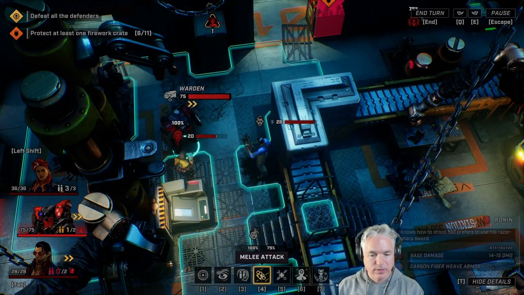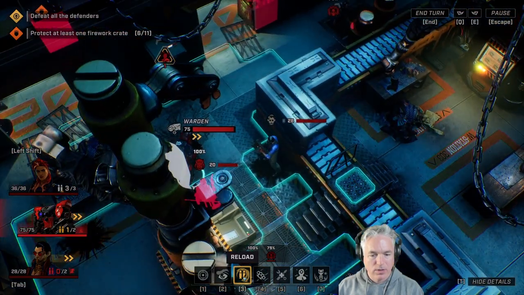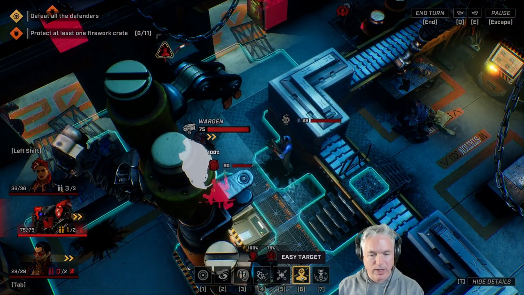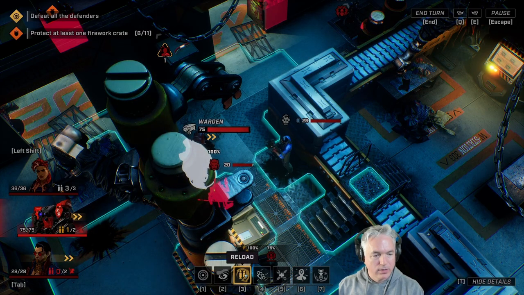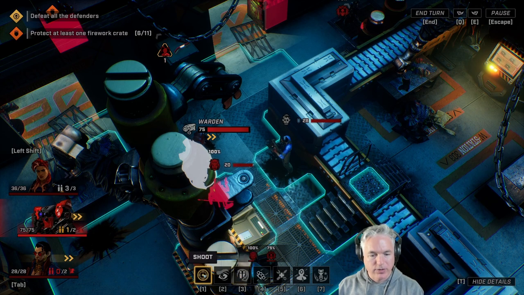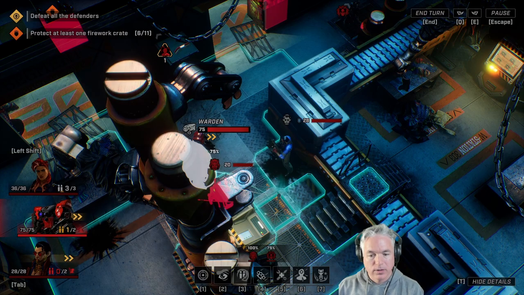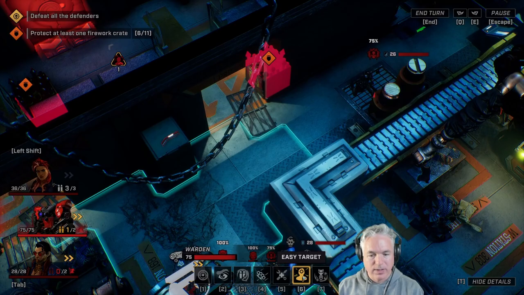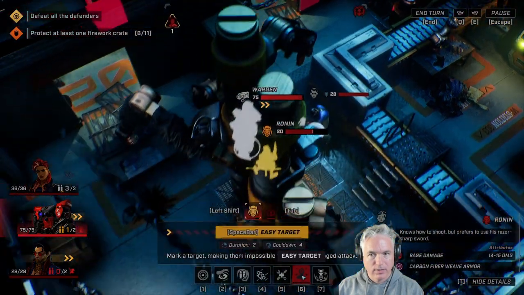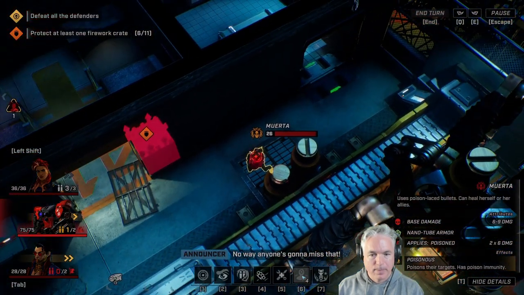All right, Tybalt. I need you. Ooh, you got to reload. Okay, so maybe what we do... Oh, that's the warden. Keep doing that. All right, so if I just shoot, let's reload with him. No! You know what we need to do? We need to make the Muerta an easy target. No way anyone's gonna miss that!